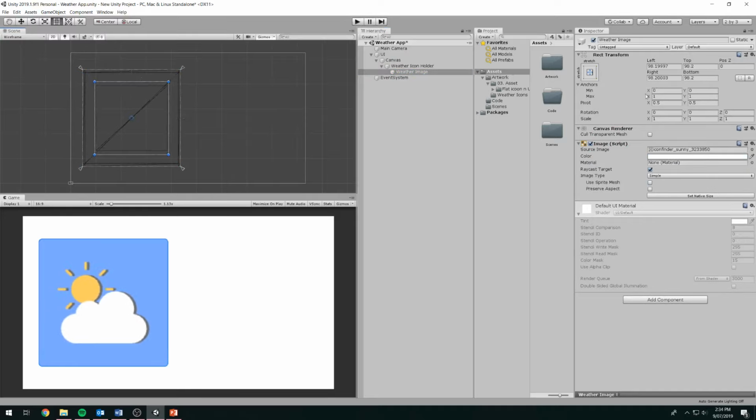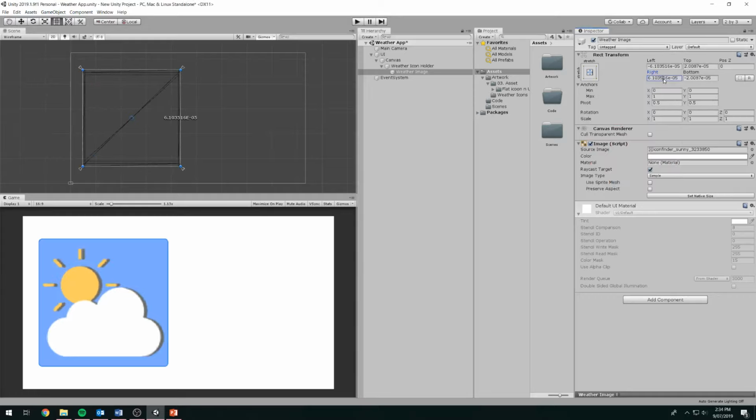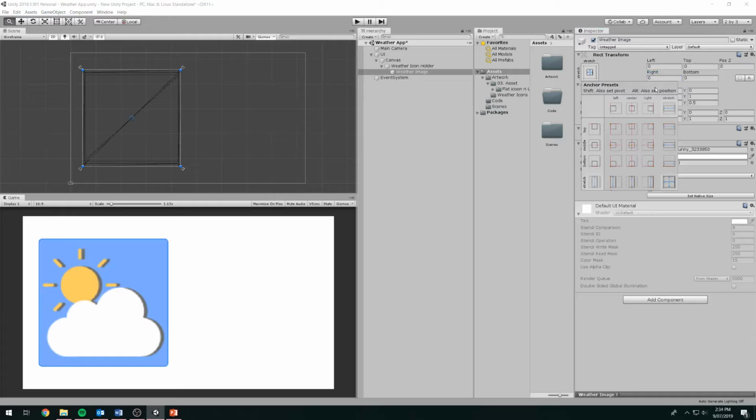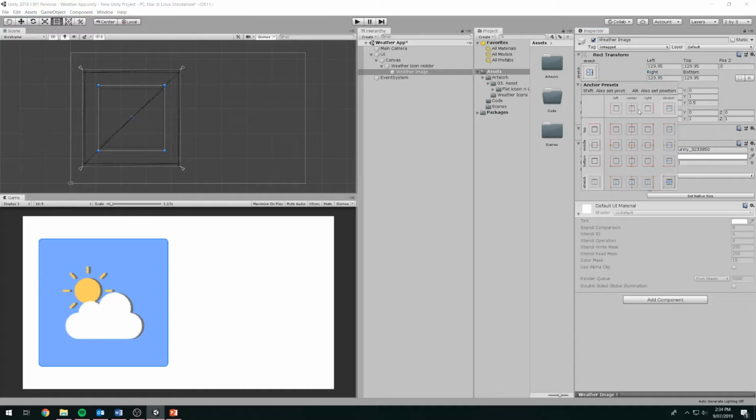But I might again just make mine a bit smaller, anchor it to the middle here, and make this a little bit smaller. See how here it's actually going to all the sides and not just fixing itself to the middle of the image.